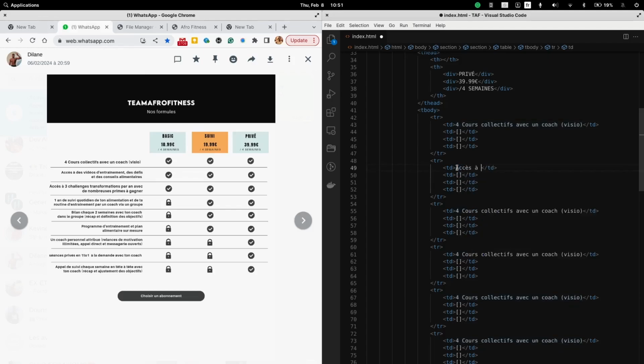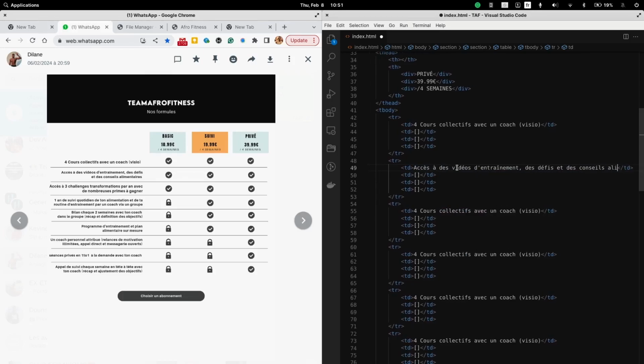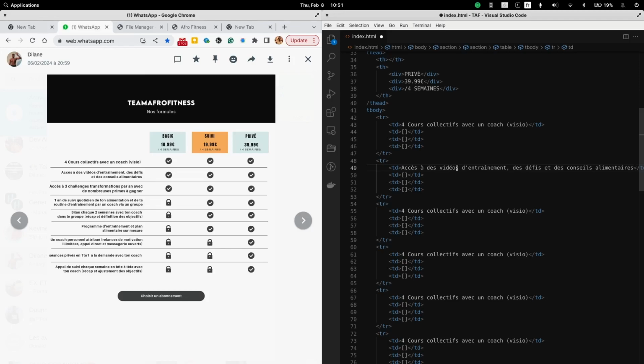Accès à des vidéos d'entraînement, des défis et des conseils alimentaires. Here it says accès à 3 challenges. That is 3 challenges.